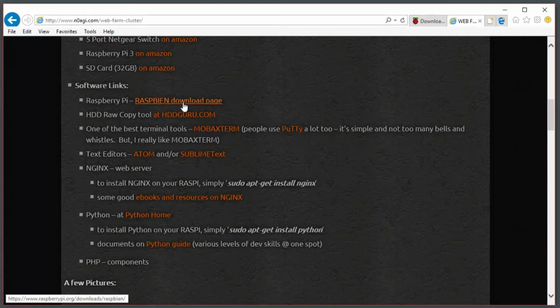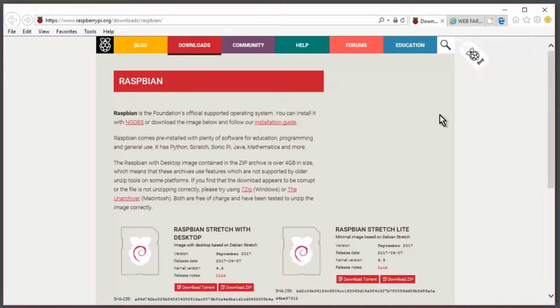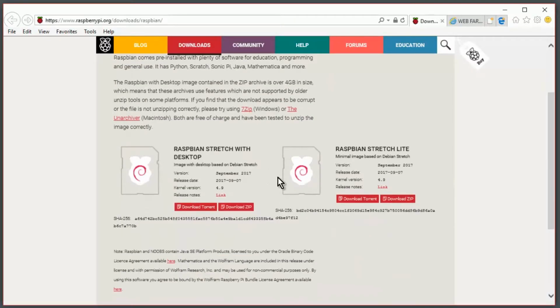Okay, so when you click on that, you will be taken to this page here of raspberrypi.org, and what you're looking for is there are two versions of Raspbian. One is with the desktop baked into it image, and the other without the desktop, and they call it Lite. In our situation, at least in the examples that we are going to show here, I don't need a desktop. I want to keep it light. I want to save as much SD card space as I can. So I'm going to select Lite and just download the zip file.